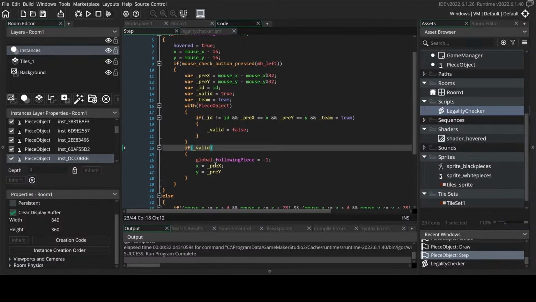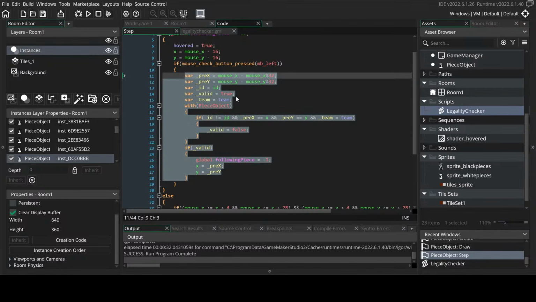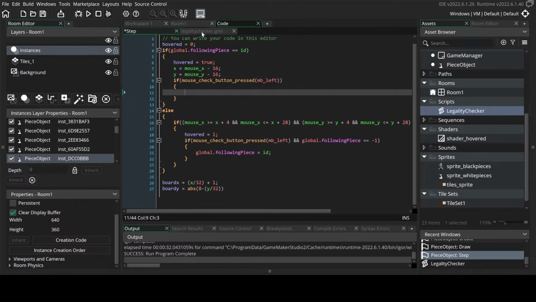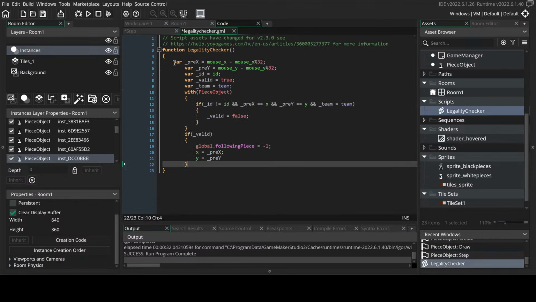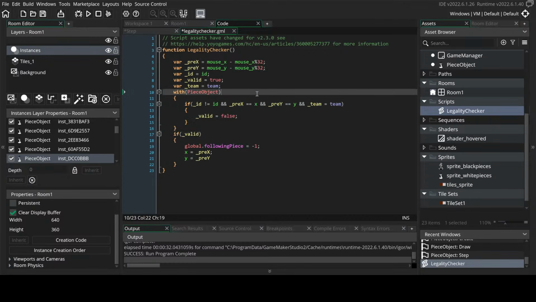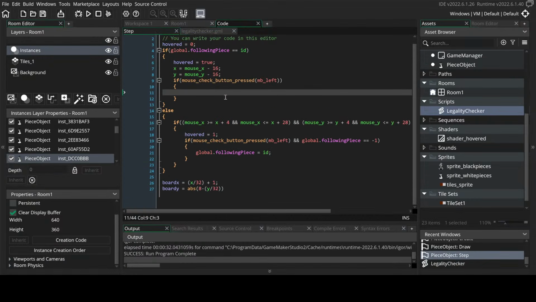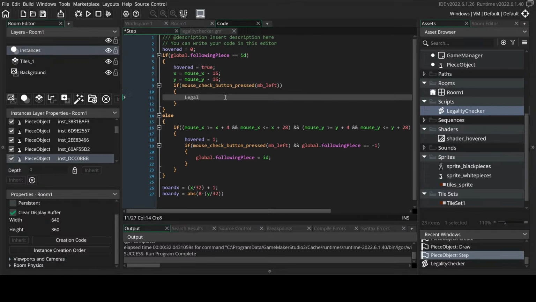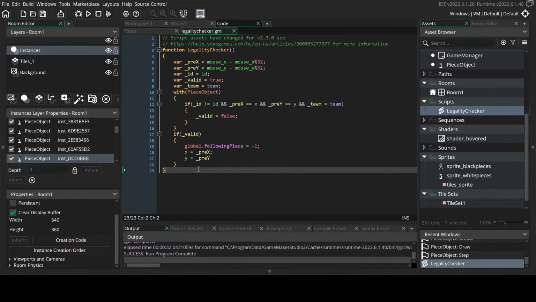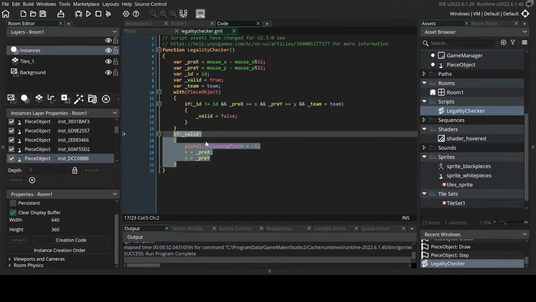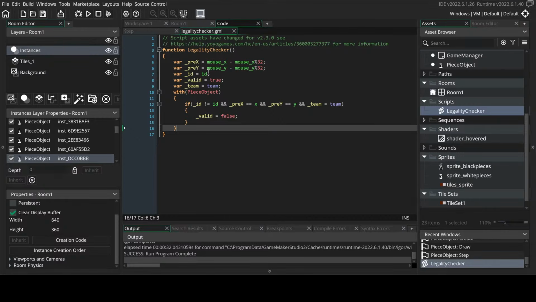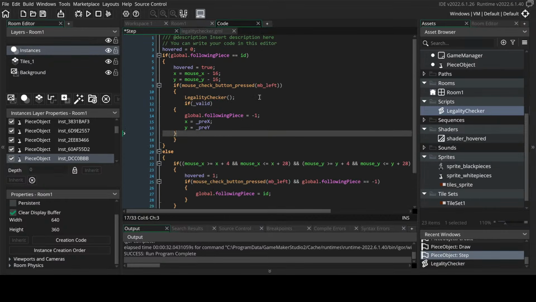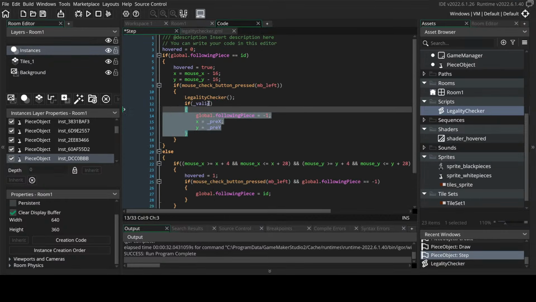But for now, actually, first, before I go, we'll put all of this into the legality checker script. And the question is, I don't remember, can I just do this? And then I guess this part. Okay, I don't think I can just do this, but we'll run it and see if it works.